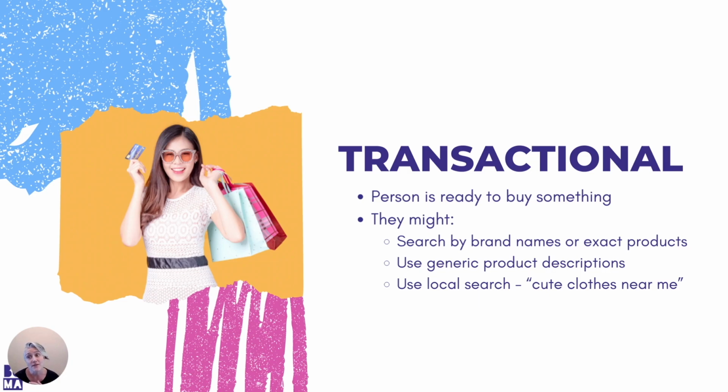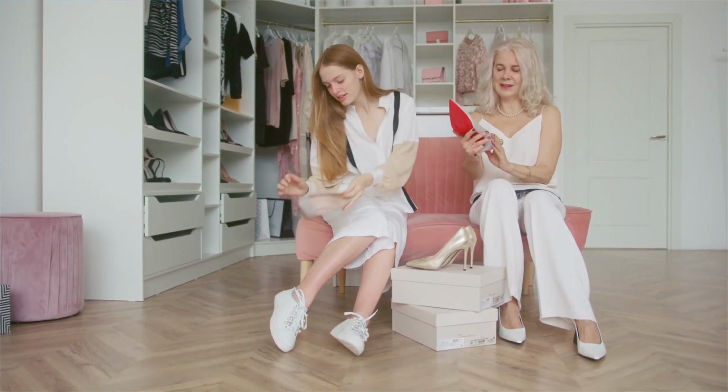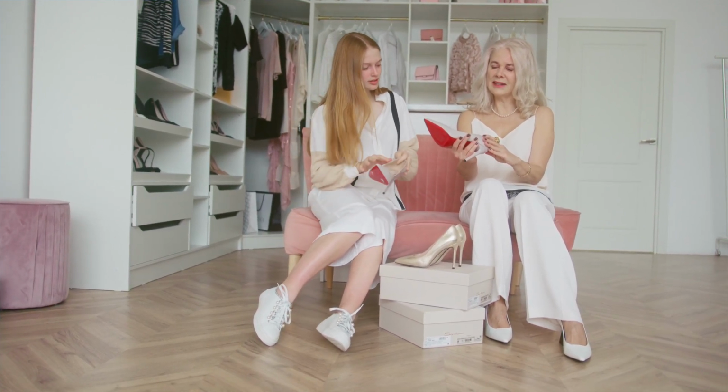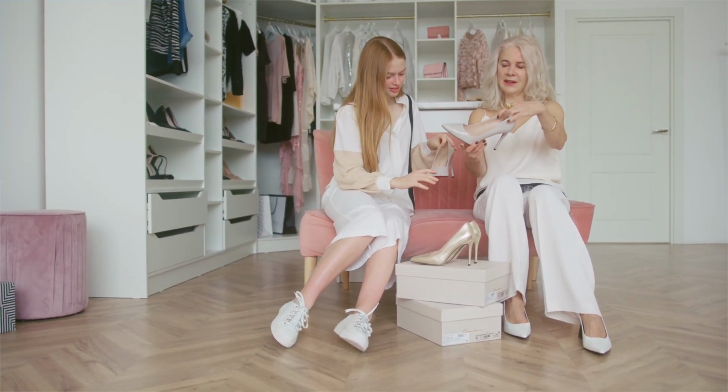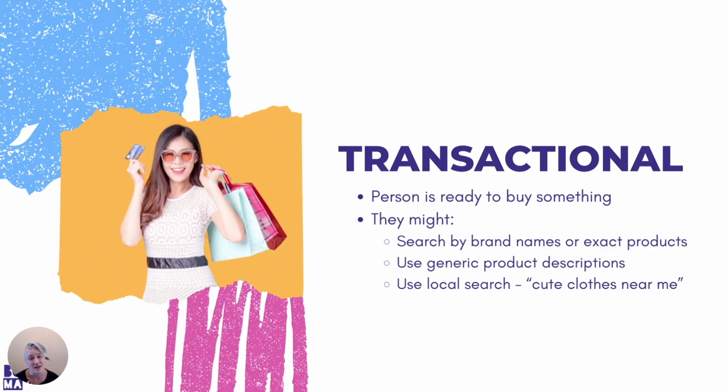Or it might be, I have the desire, the intent to buy something, to purchase something, but I'm still trying to figure out exactly what type of shoes I want to buy. So that might be a little bit of a mix of transactional and informational. Maybe I'm trying to find the perfect cute shoes for a wedding. I'm going to a wedding. I need them to be a certain color. So they need to be red shoes. Maybe I have wide feet. So I'm going to include all of that information in my search. So like I said, they might be searching a specific brand name. They might be searching for a specific type of product, or they might use more generic product descriptions, things like cute clothes near me, or shoes for wide feet, things like that.